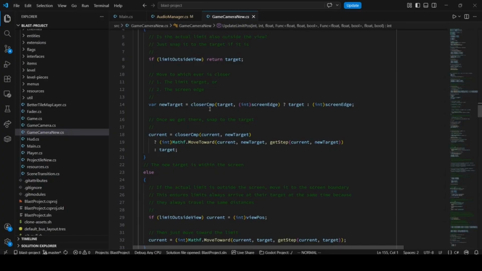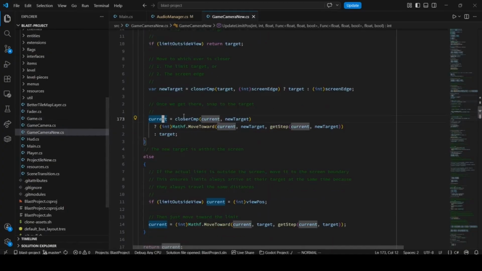This is where that limit jump comes in. We move our limit to whichever is closer, either the limit target or the screen edge. Then we use this math move towards to move our value towards it. We're calling it current because we're just calculating a number, and eventually we return it.